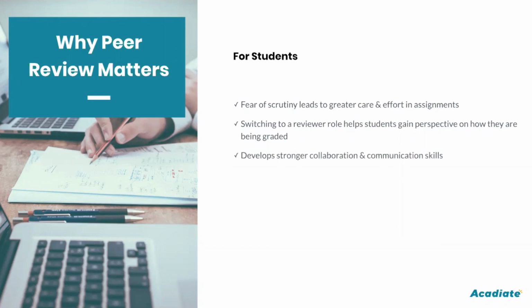We've also seen it develops stronger collaboration and communication skills. So one of the things that we recommend with peer review is that students talk to each other around the work, and that they're able to better explain their work and answer questions on why they did things the way they did. And we found that this additional collaboration helps strengthen the ties within courses when students are better connected with each other and with the work that their peers are doing.